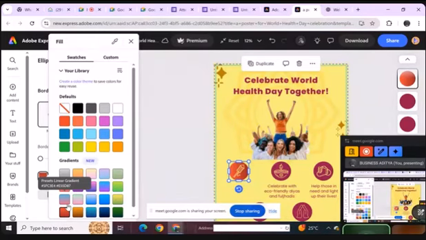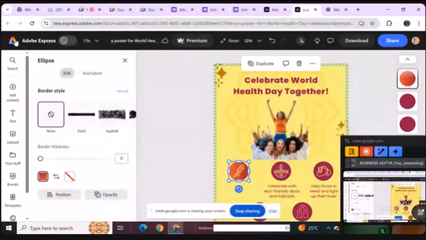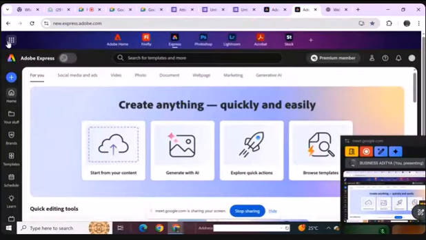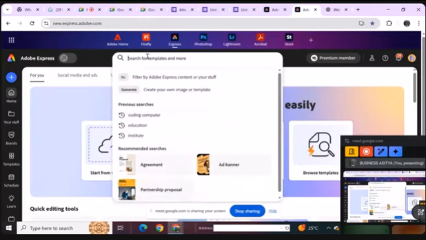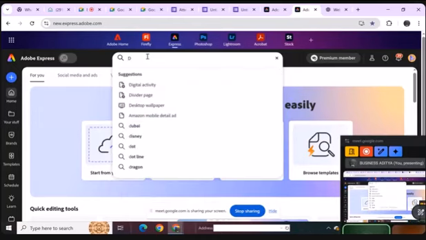Let me show you the drawing tool. The drawing tool is one of the most helpful tools inside Adobe Express. Let me search for the drawing tool.